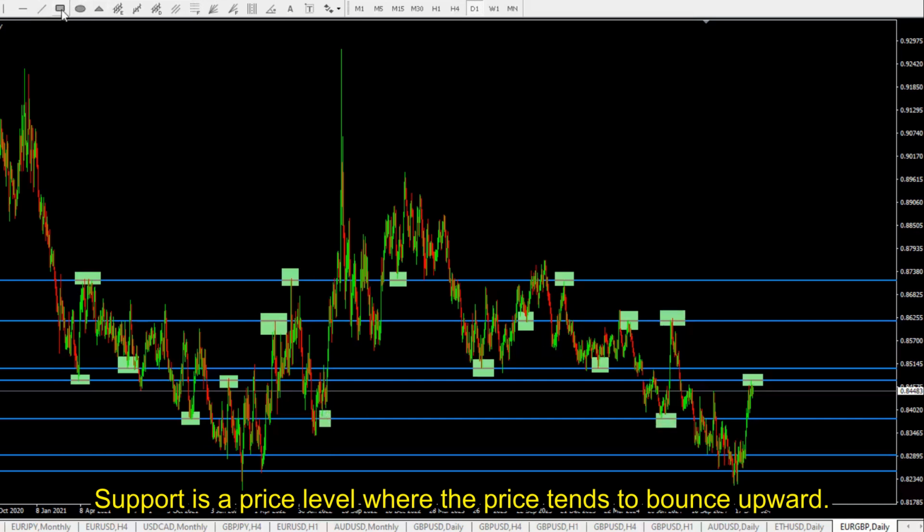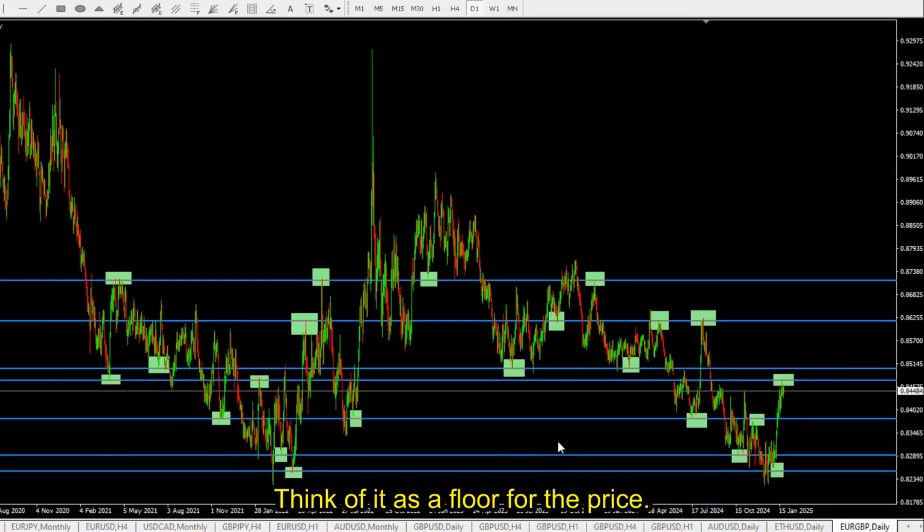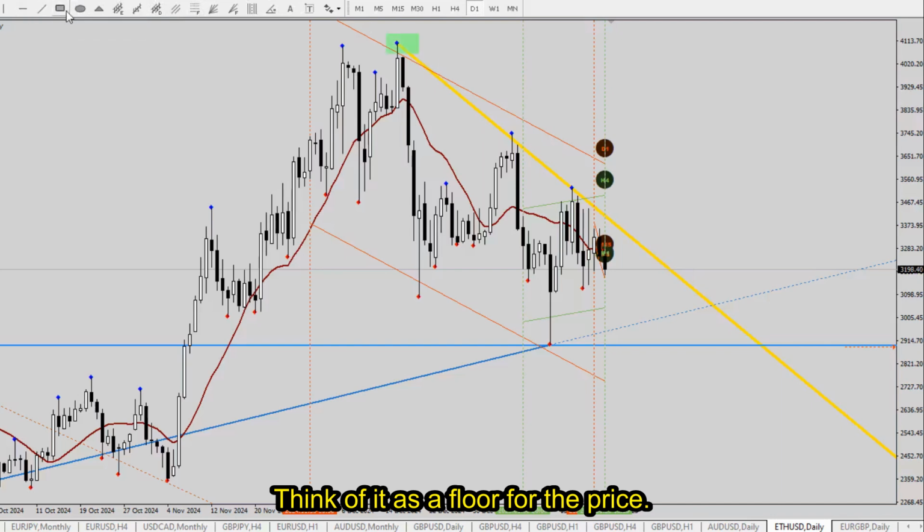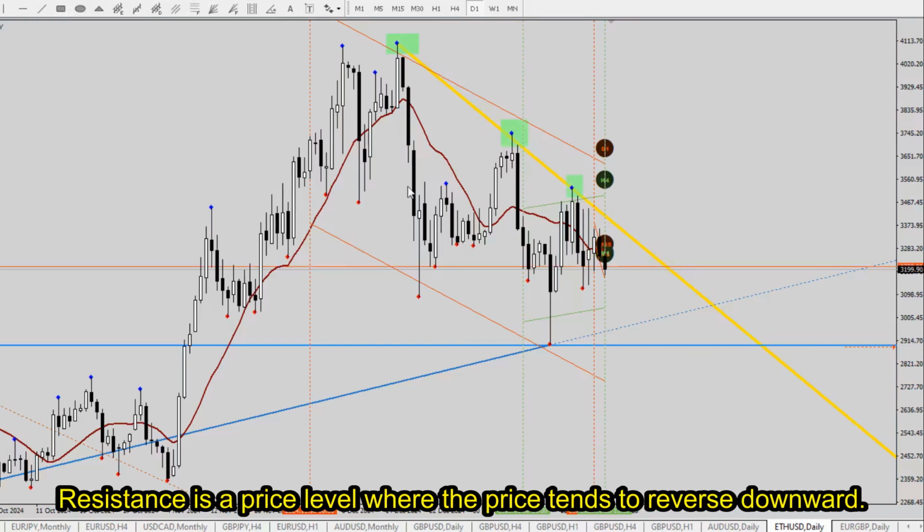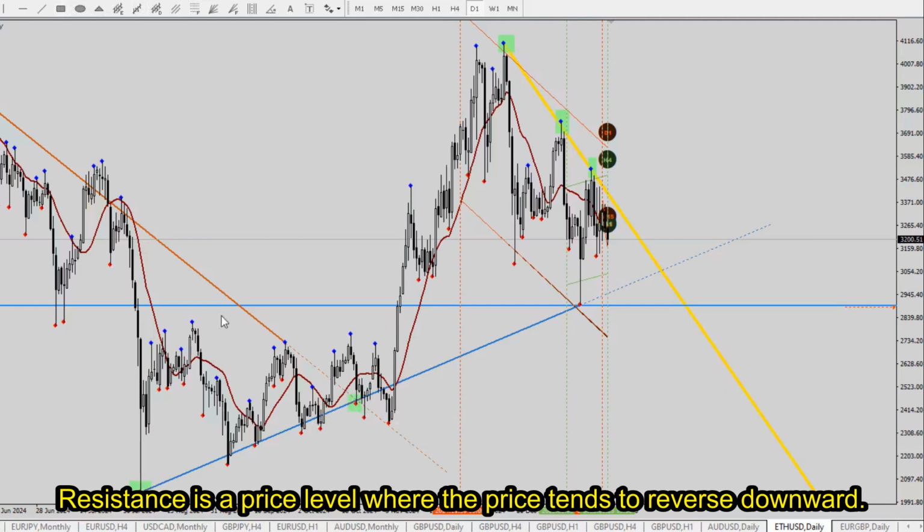The challenge of finding support and resistance. The problem is, especially for beginners, there are an infinite number of highs and lows. You end up asking yourself which ones really matter, and how can you predict when a support will become resistance and vice versa? This is where our method comes into play.